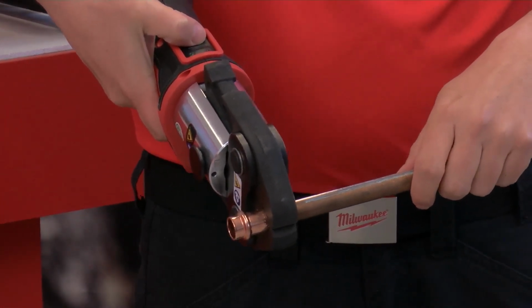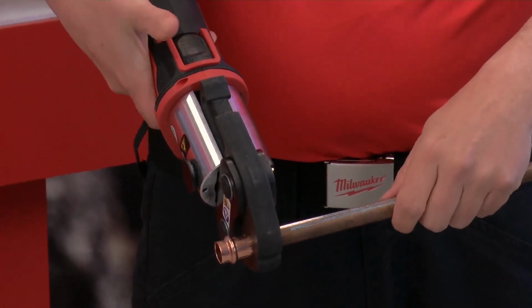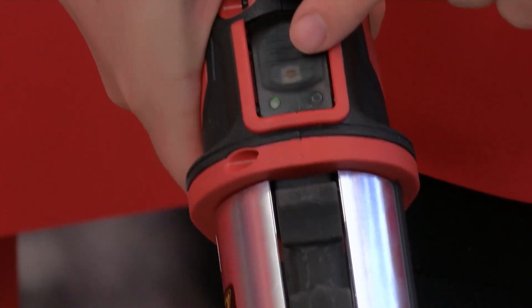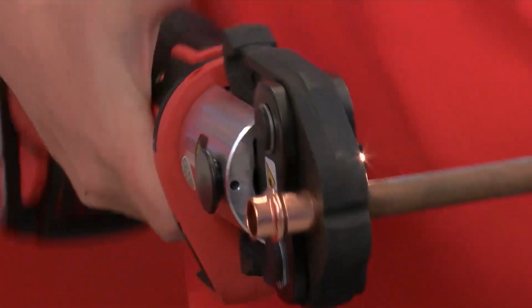If we start now the press cycle, you will see at the end there is a green light indicating here, and that means the full pressure cycle has reached and I know my pressing was done successfully.